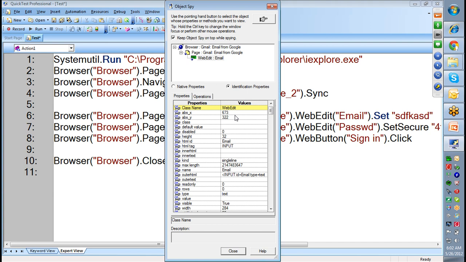Class name, absolute x, absolute y, class default value, disabled, height, width, length, name, inner text, outer text, x coordinate, y coordinate, like that. So many properties here.